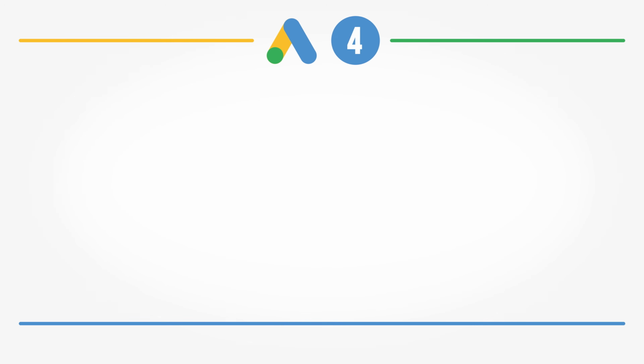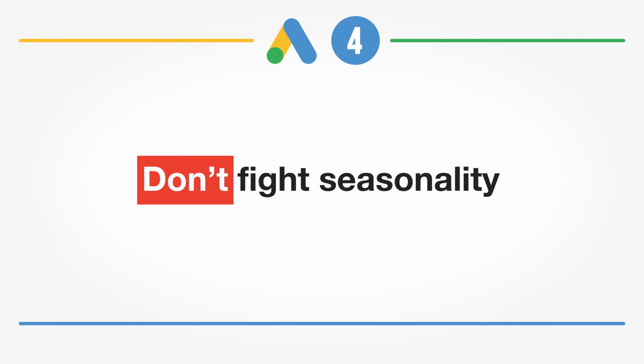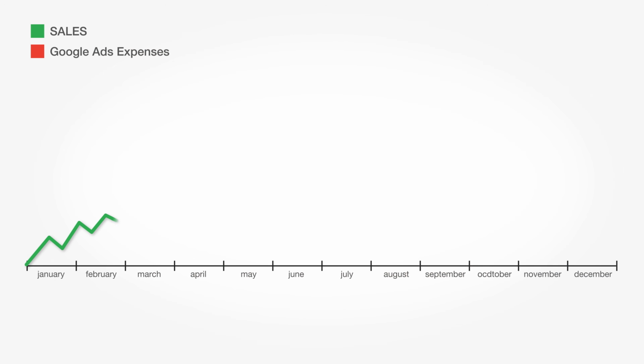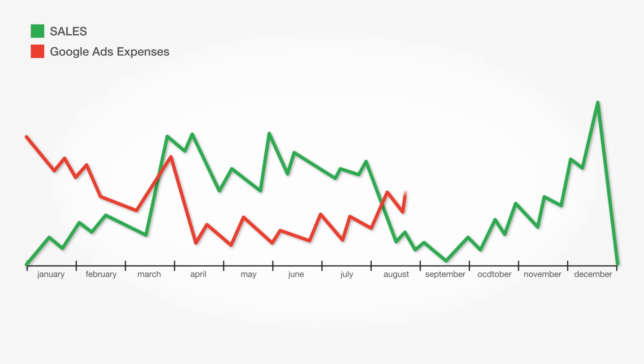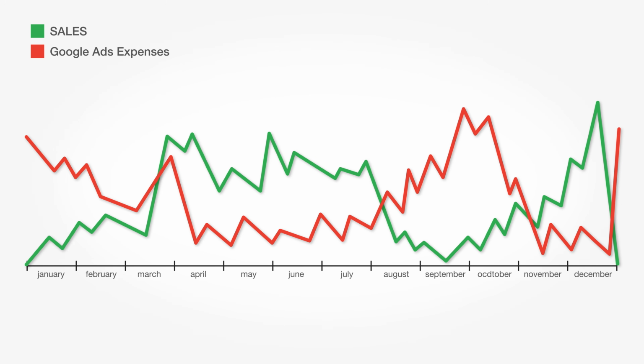And that's linked to my next point, which is to not fight seasonality. So one of the reasons why results fluctuate so much is because different times of the year affect businesses massively. And the more I've spent on Google Ads, the more I've operated as a digital marketer, and the larger scale I've gotten to, the more you see seasonality have an impact. I would say most businesses actually are affected by seasonality to some extent. There are going to be good times of the year and there are going to be bad times of the year. Now, what I see a lot of advertisers do is because they want to try and get consistent results throughout the year, they spend more during the bad times of the year and less during the good times of the year. That doesn't make sense.